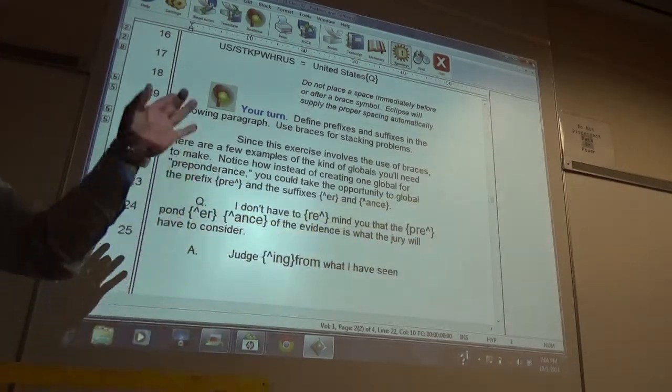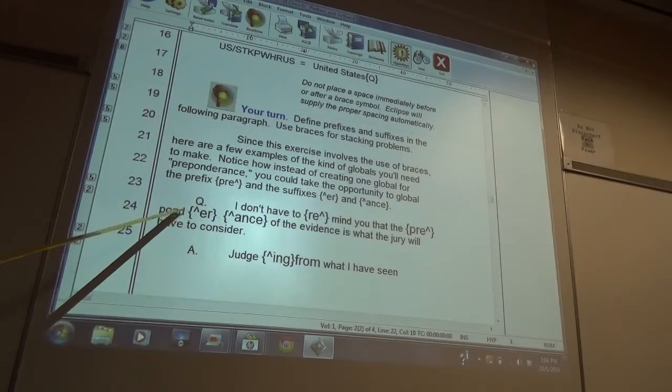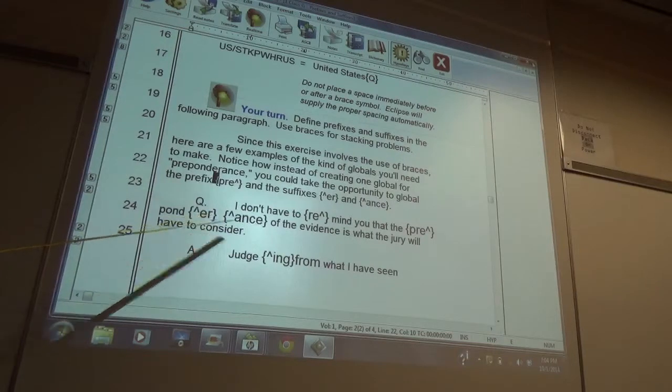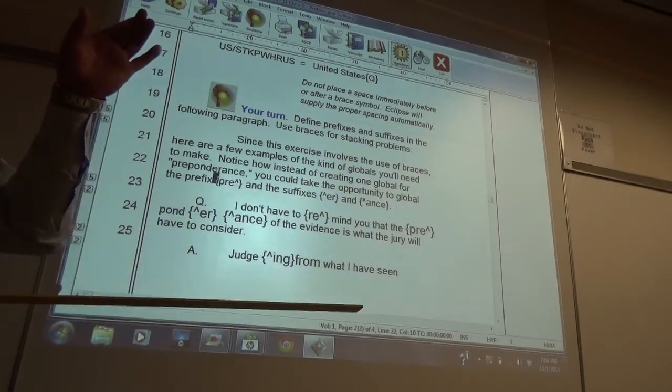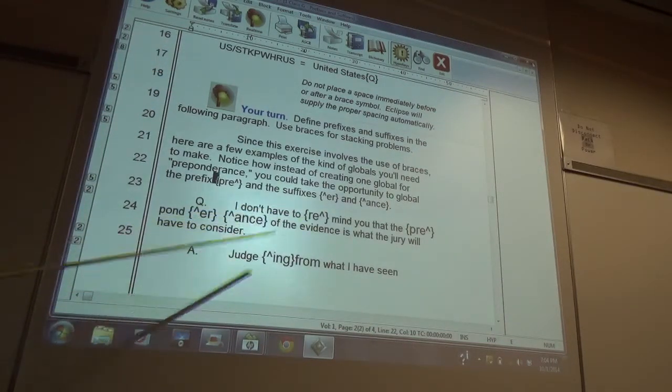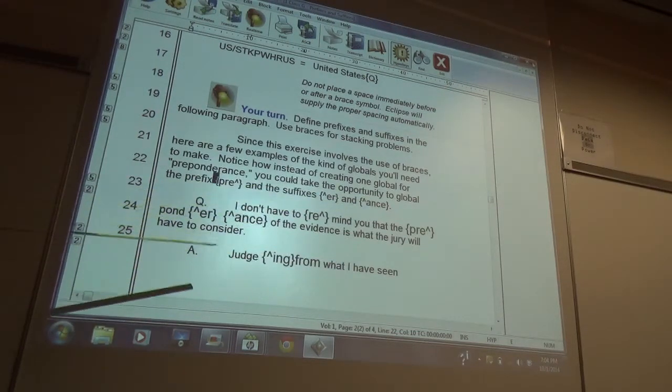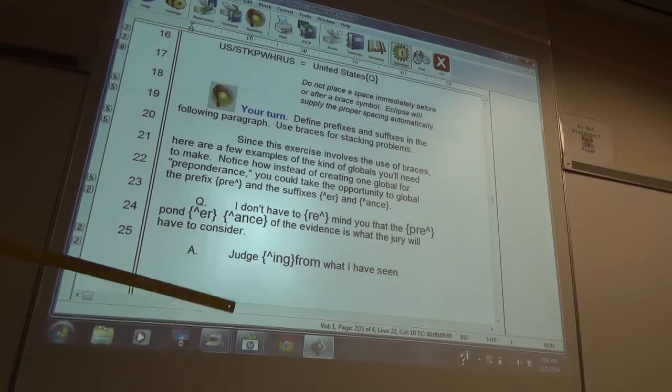Because pre is always going to be a prefix. Pond can always stand on its own as a pond. Is a suffix, so you define it as a suffix. And then ants is usually always going to be a suffix too. Okay? So you have 1, 2, 3, 4 different entries in your dictionary for one word. Okay? Make sense?